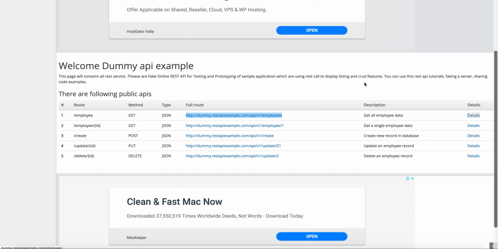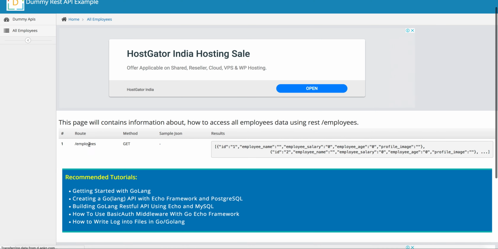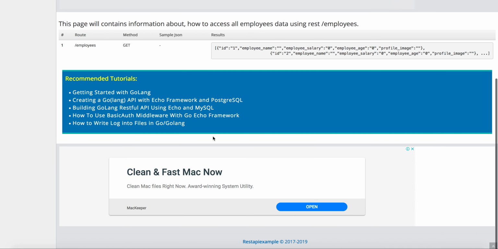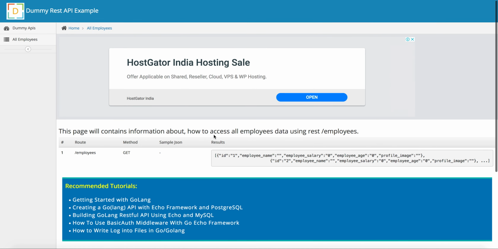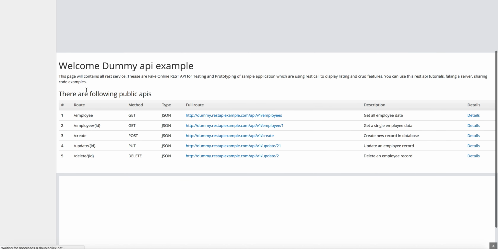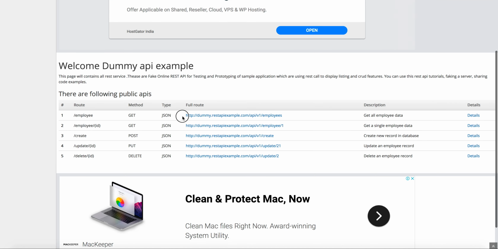If you go to the details, it says the route is slash employee and the base URL. I have not mentioned the base URL here, so we'll go back and check the base URL over there. So this is the base URL.